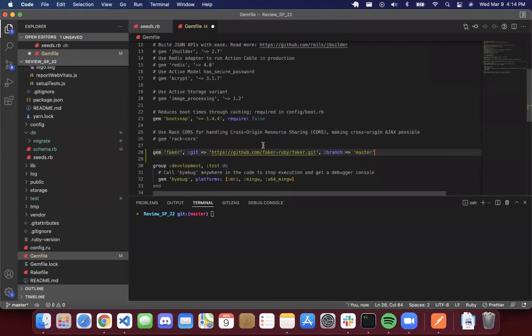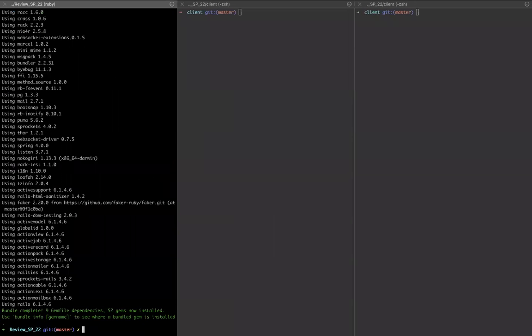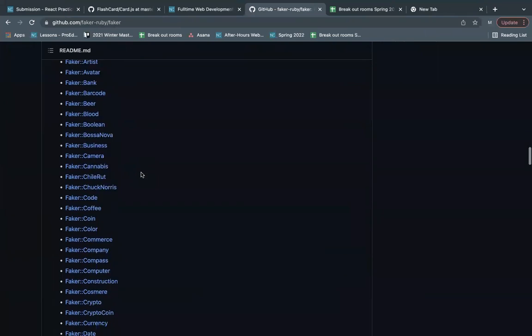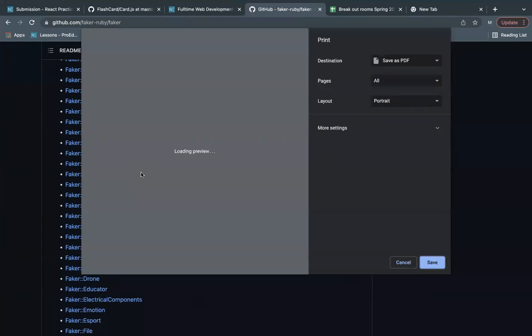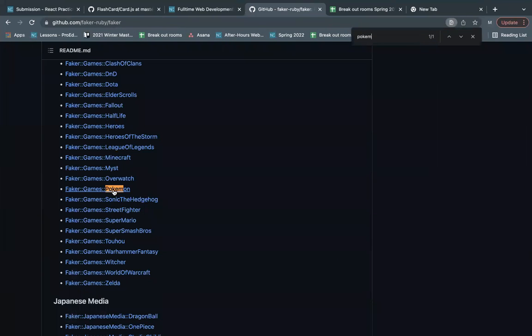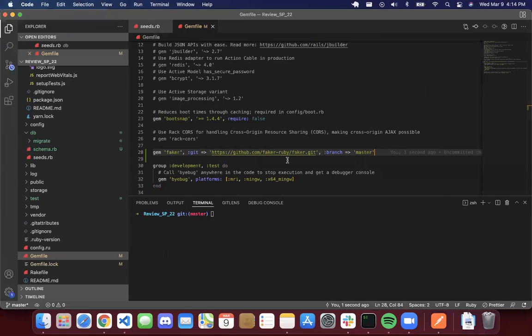Just add it there. And then bundle. Faker has Pokemon gems. This is why we're going with Pokemon. Faker has specifically just name and location, which is why we have name and location.